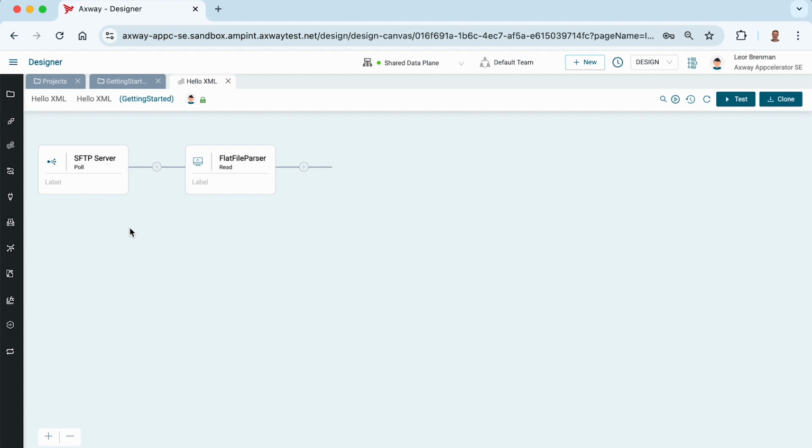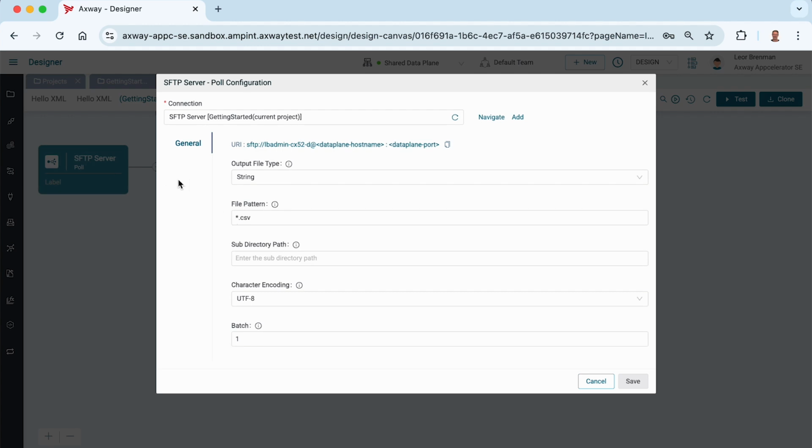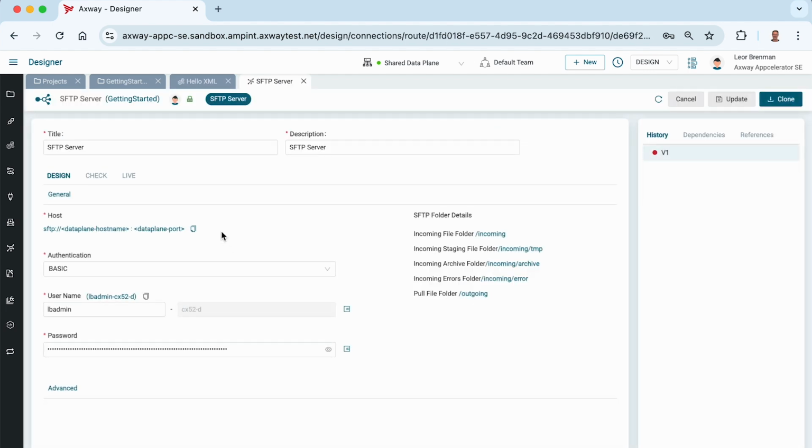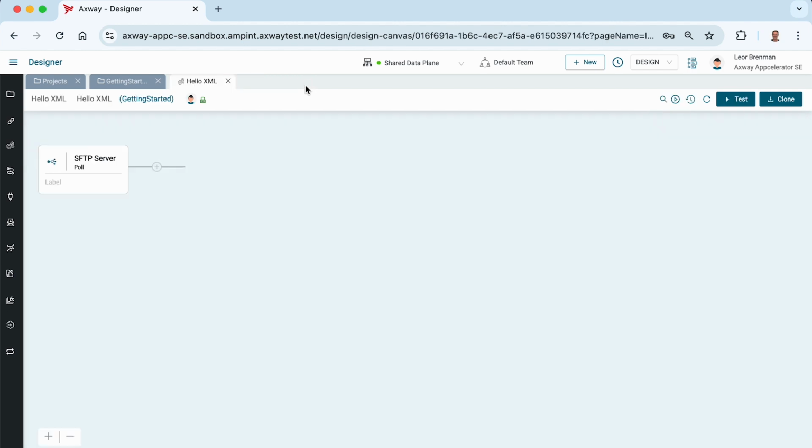If you don't recall, this is basically an SFTP server component that allows you to SFTP files to it to trigger it, and then it will process the file you SFTP to it. Now, I don't need the FlatFile parser, that's for CSV files, but let's take a look at this trigger component. It has an SFTP server connector. Let's go look at it. You see it just defines basic authentication, and it has credentials, a username, and password. So that's what we're using.